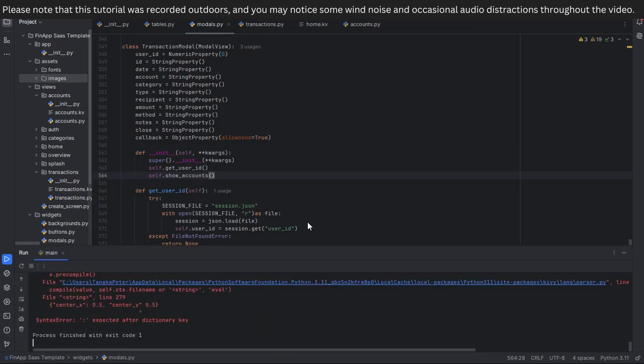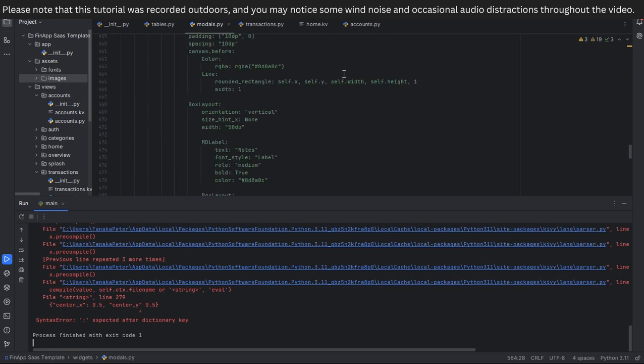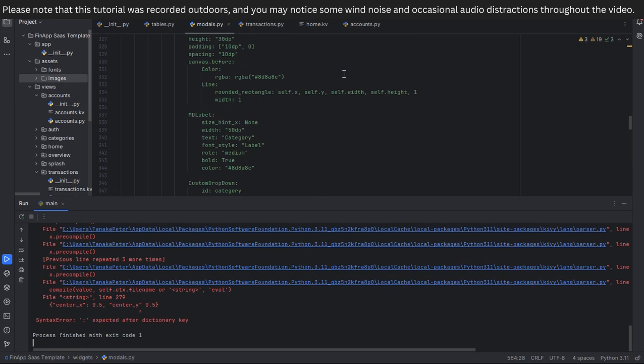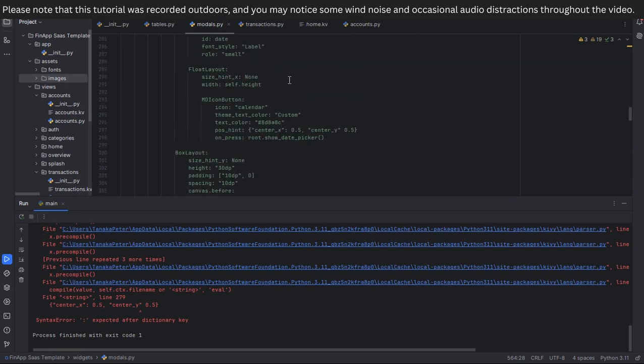Okay, problem. Date picker position int.